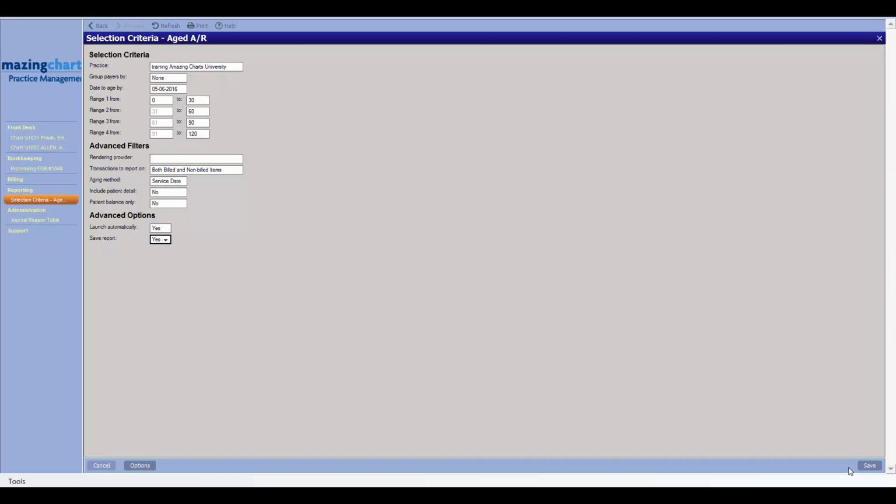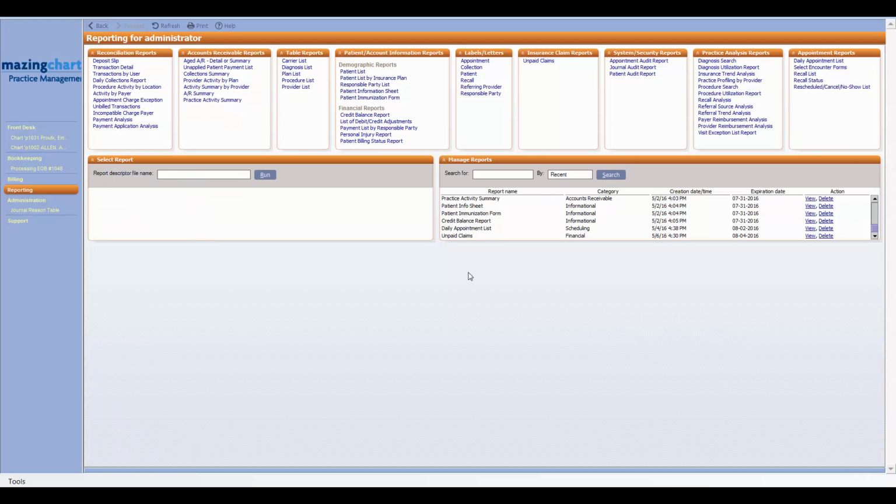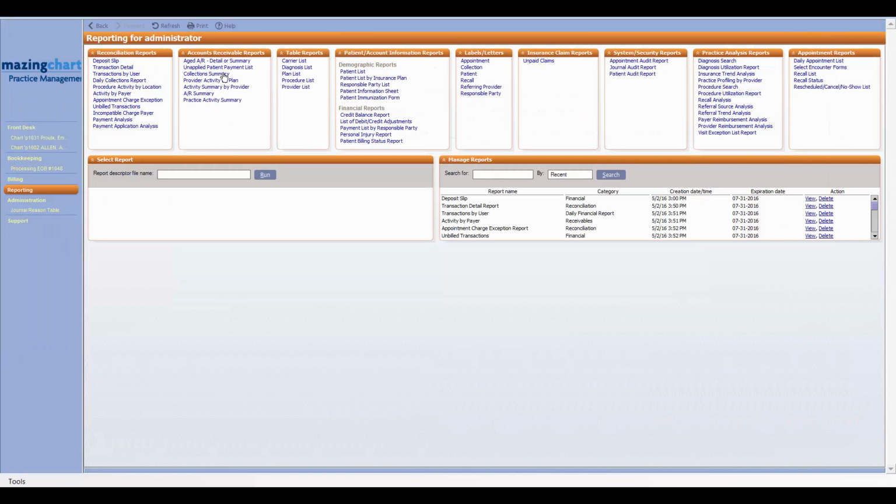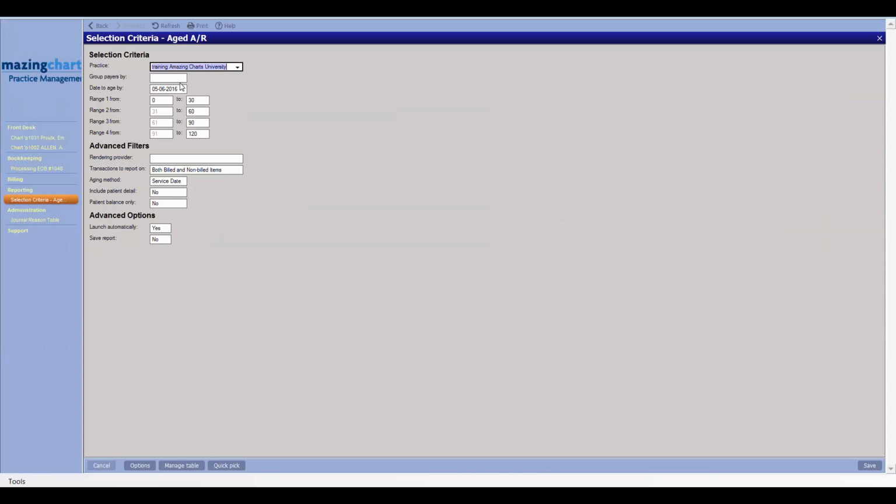So this is a pretty basic report that it will give you the buckets and it will list it by payer. I think I chose none, but I should have actually said carrier, but you could also do plan too if you want. I'll just run this again.